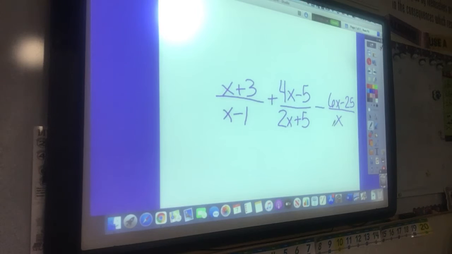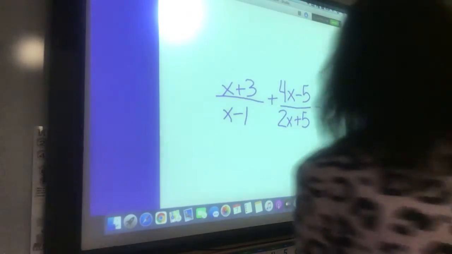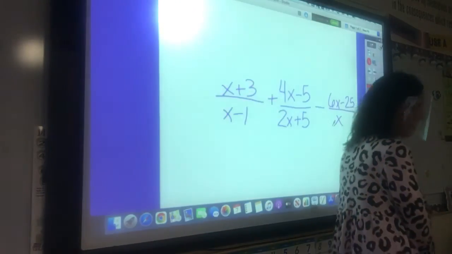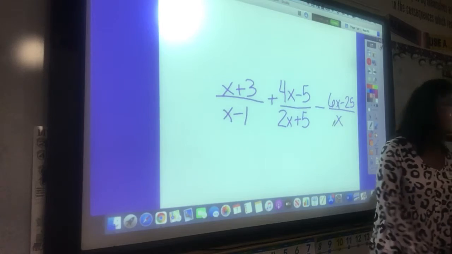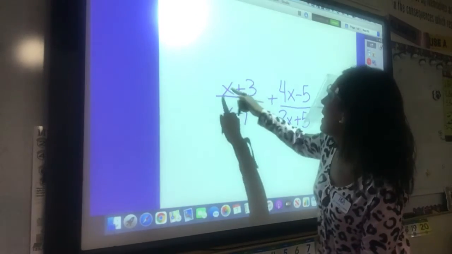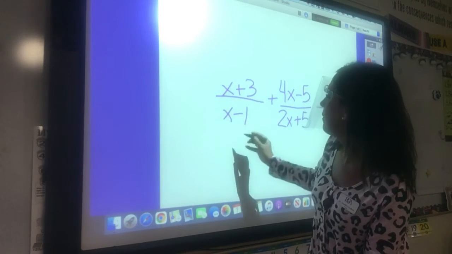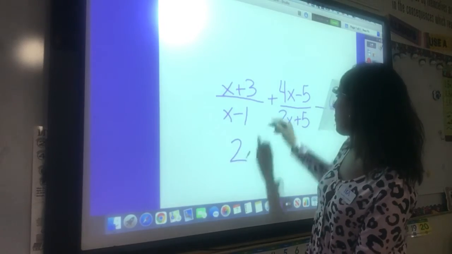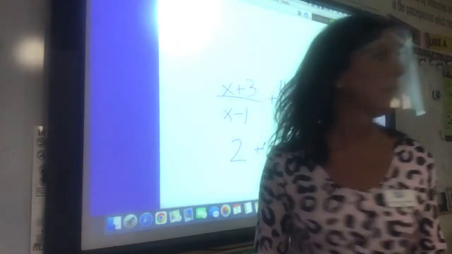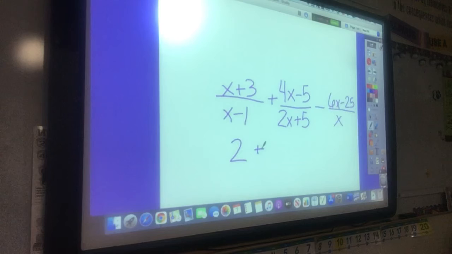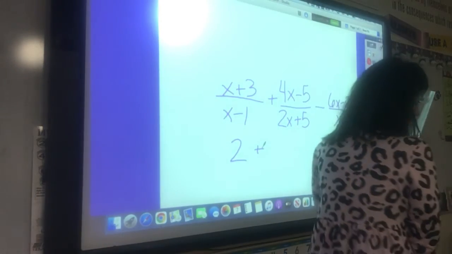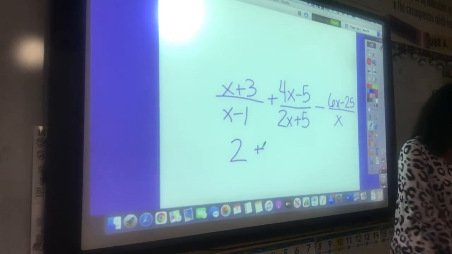So the first one, what would we get for that? So 5 plus 3 on top and 5 minus 1 on bottom. So what would we get for our first number? Caroline? 2. We're gonna have 8 divided by 4, which is 2. Again, bring your plus sign down. Then we have a second problem. So again, we're evaluating for x equals 5.